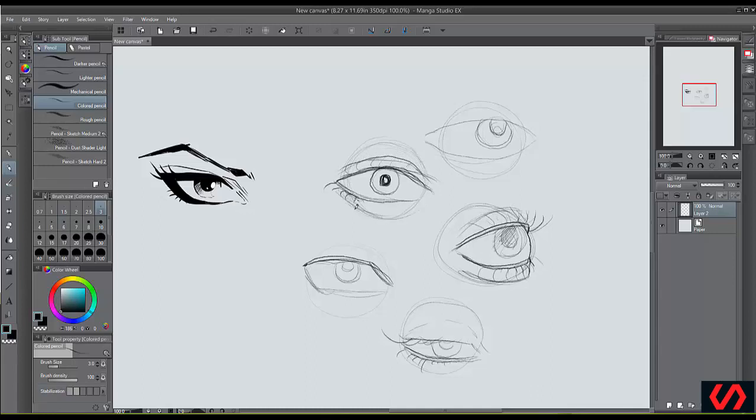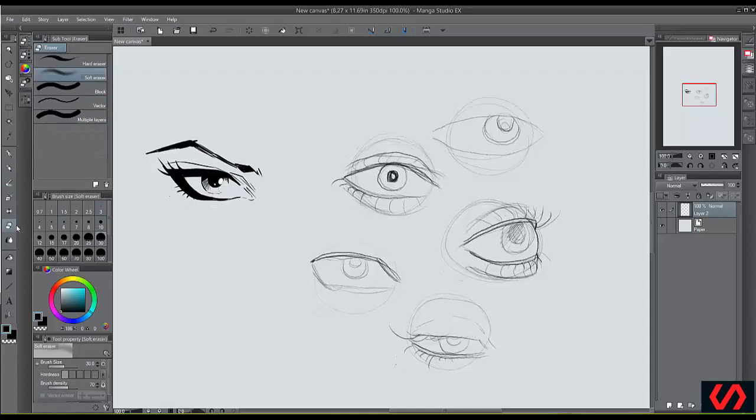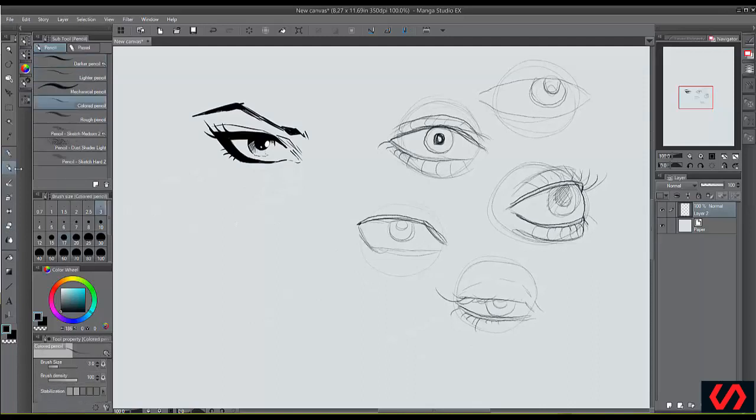You get this 3D look to the lid, which is important when you want to draw more complicated eyeballs. Keep this as a basic template for how the eyes look from different angles and what makes up the mechanics. Now let's draw a basic eyeball. What I like to do is start with a rhombus — basically a slanted rectangle — sketch it first. That right there is a rhombus, just a slanted rectangle, very easy to do. Then modify it so it represents the correct eye size.